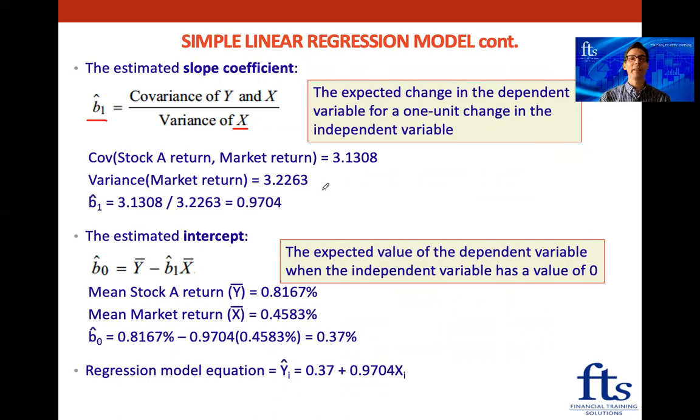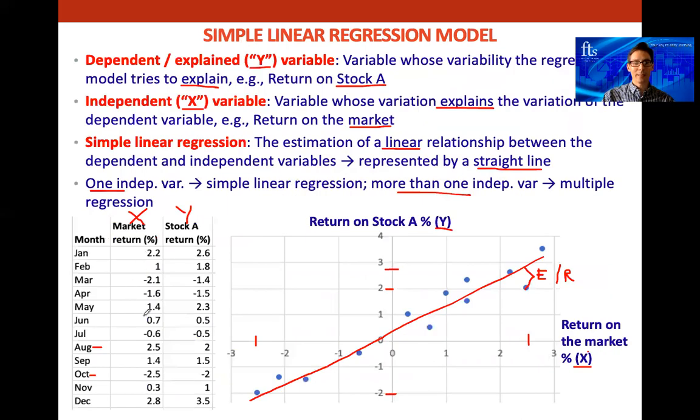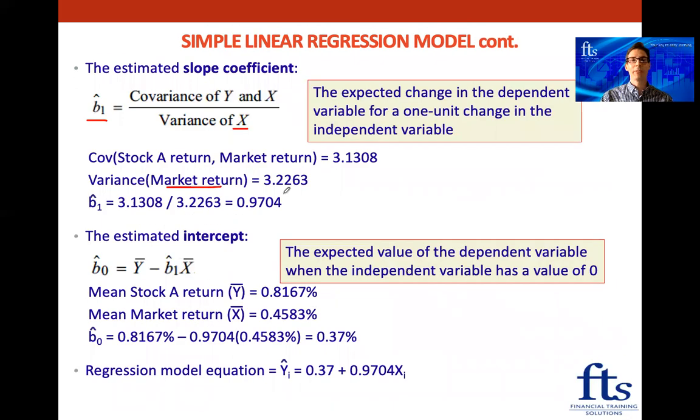And then the same for the variance. So the variance of x over here, our independent variable, is the market return. To work out that variance, all I did is I went to formulas and I went to variance, and I highlighted this. I want the variance of this lot, and it just spat it out for me. This was the variance. So remember that horrible formula for variance? It's the sum of those squared differences between our actual values and the mean of x. But if you've forgotten how to work out variance, maybe just look at it so that you understand what's going on. But it's not that serious.